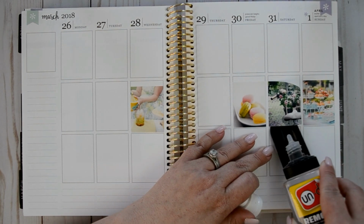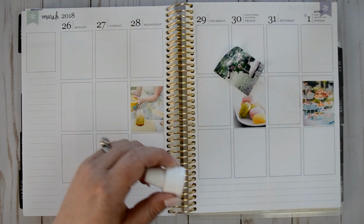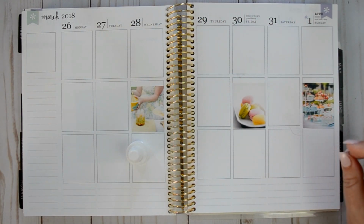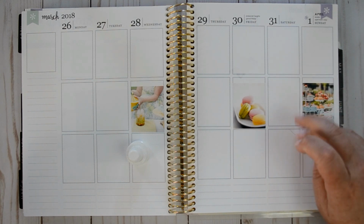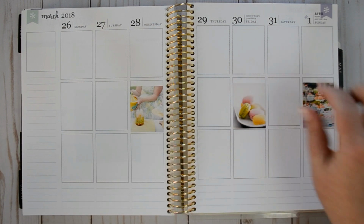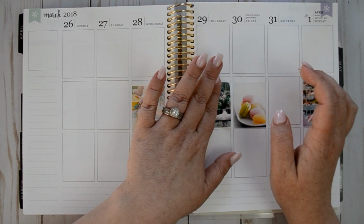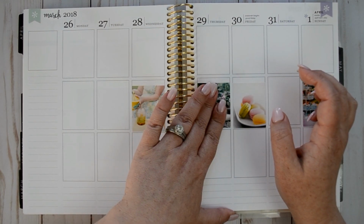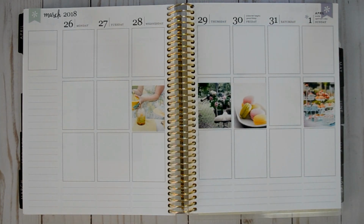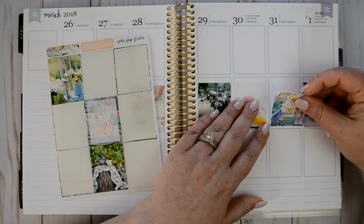You guys, I just realized when I was sitting down to film that I'm rapidly approaching the end of this planner. I can't even believe it. And, okay, what did I just do? I'm getting stuff everywhere. There's hair. Okay. What is this? All right. And I'm like, oh my gosh, what am I going to do? I need to pay attention to that so that I can order another one, because obviously, I'm going to need a new planner.